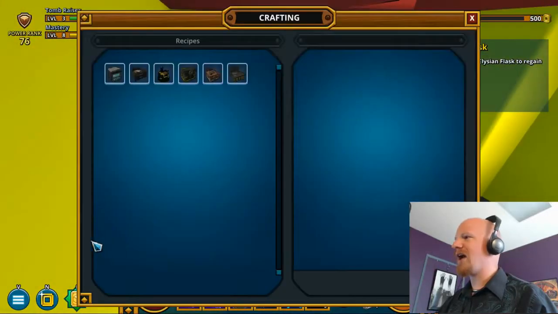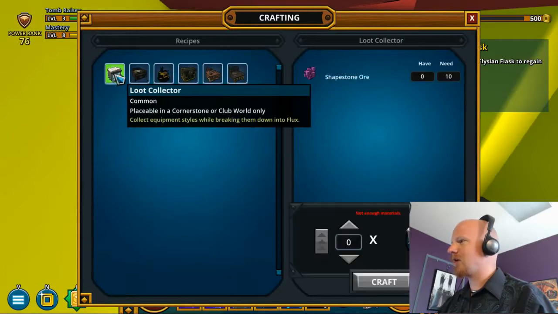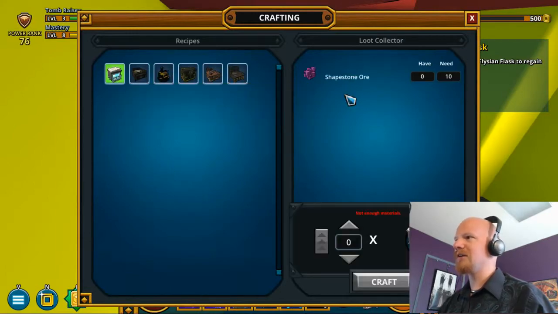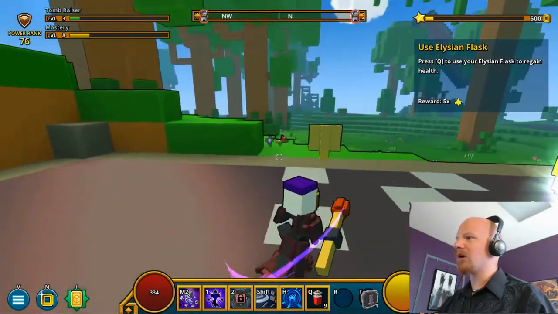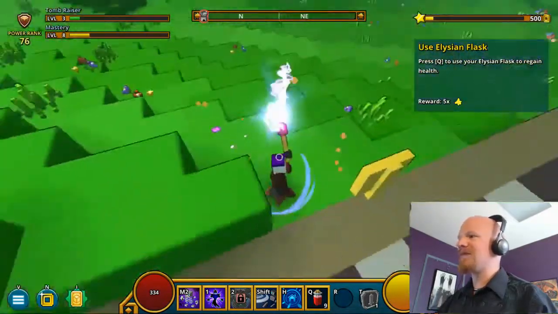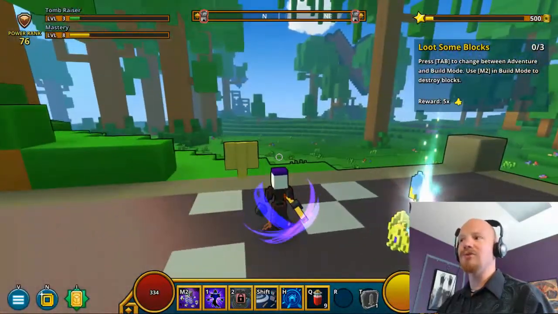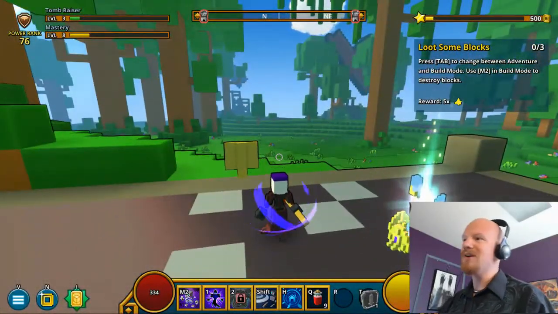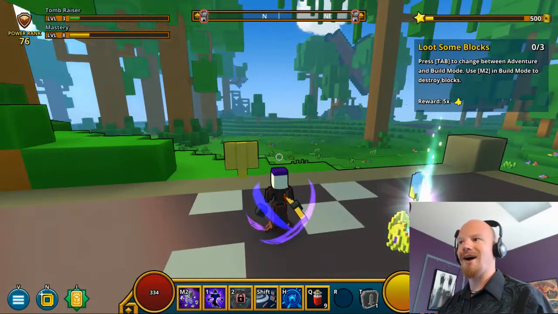Crafting bench. What can I craft? I can craft nothing. A loot collector. What is a loot collector? Not something I can craft. I will look into that later when I have more time for looking into things. Take that, flowers. Use tab to change between adventure and build mode. Use M2, mouse button 2, in build mode to destroy blocks.